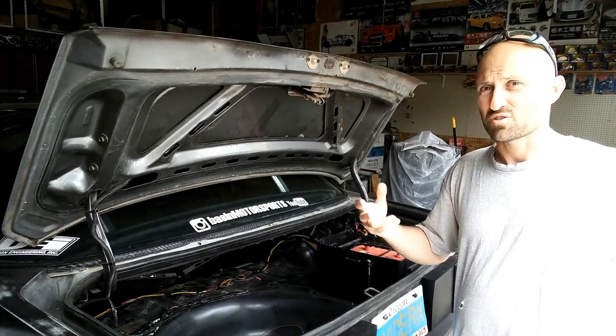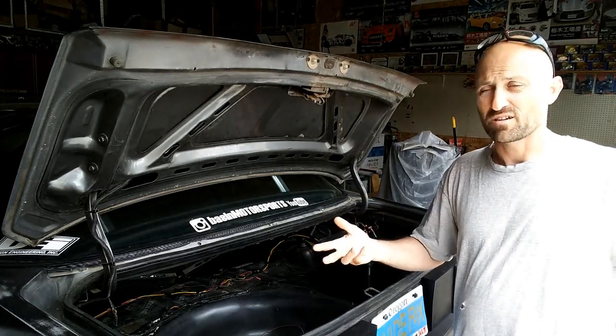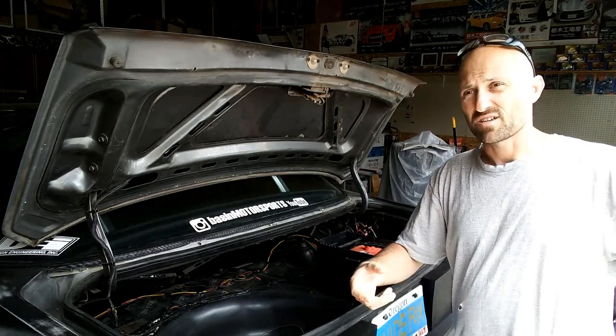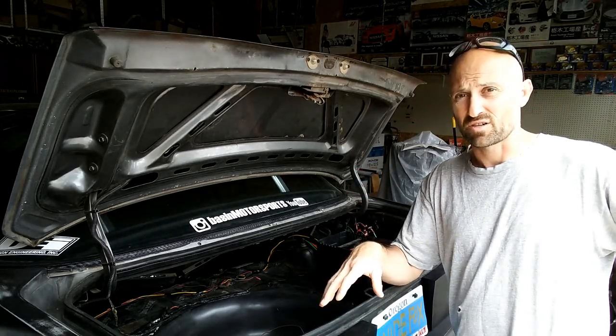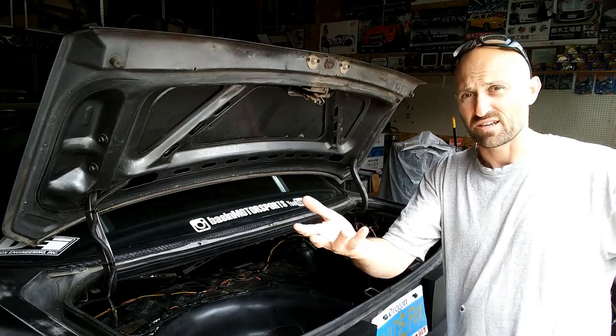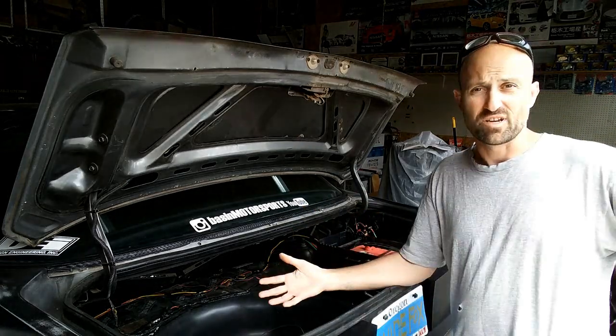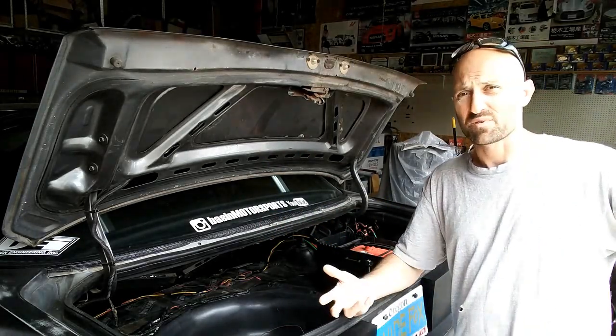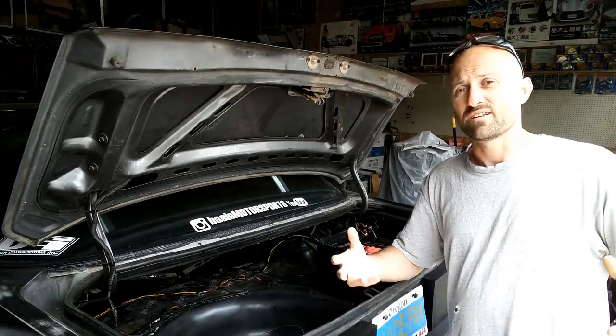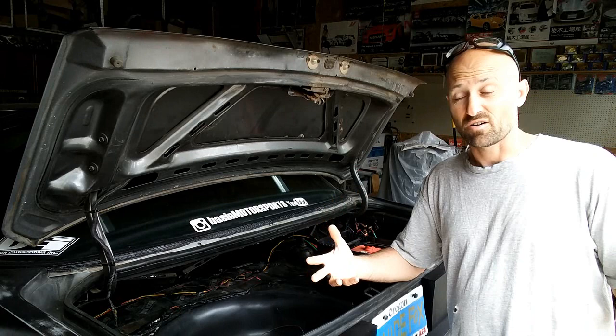They had put the switch in to basically jump the starter solenoid, so I assumed the solenoid is dead. I knew the 92 had worked when I took it apart because I started it. You guys have seen it if you've seen the video. I drove it in here, took it all apart, and set it aside. One of the things that's been plaguing me this week is trying to get back to where it should be on all the harnesses.